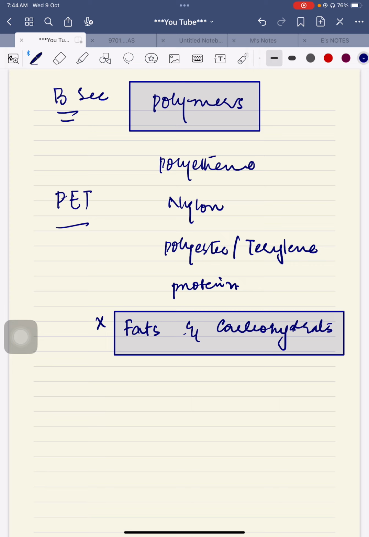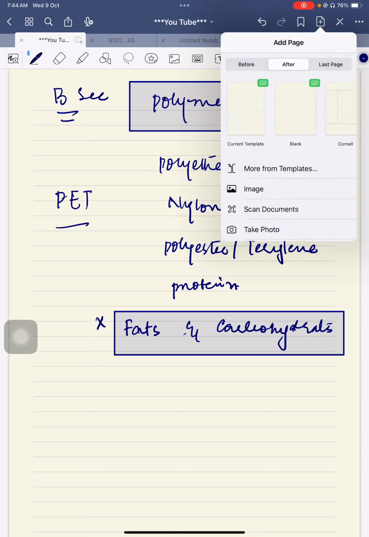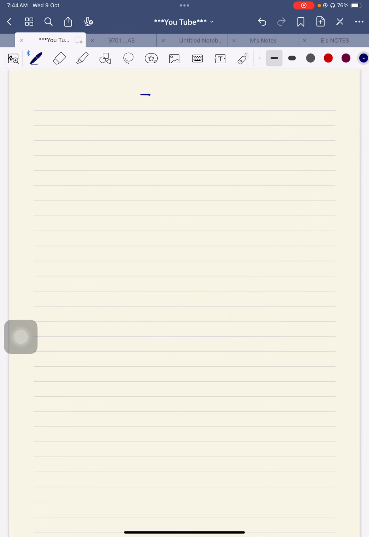The word polymer is just telling you that we are now going to study large sized molecules, large sized compounds. So these are called polymers. Before moving ahead, I would like to bring your attention to the fact that there are two types of polymers. And what are those two types? Here I am writing, two types of polymers will be there.